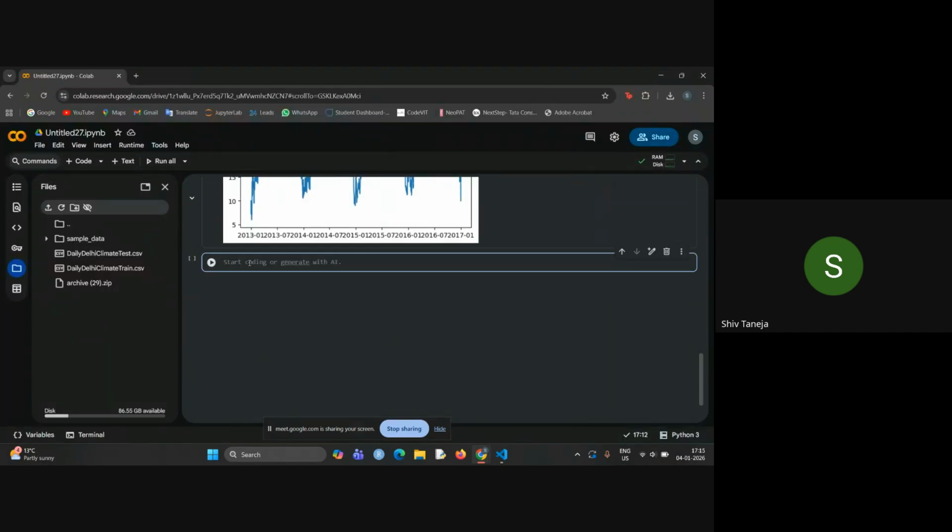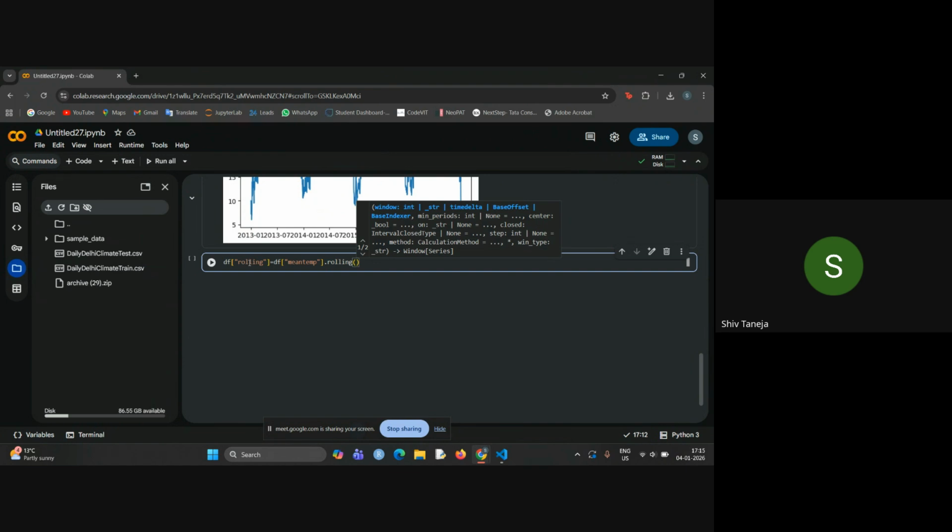So for df, we'll create another field called rolling equals df dot mean temperature dot rolling. Let's just give 7.